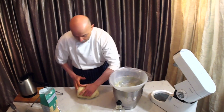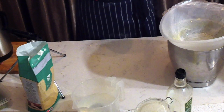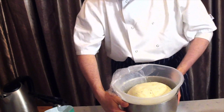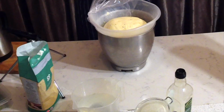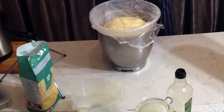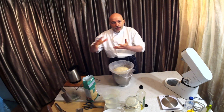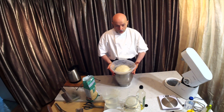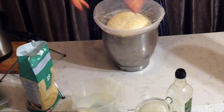So if you do this job 2 or 3 times, divided over 2 or 3 hours, and you let your dough rest in a nice warm environment, you have an amazing bread at the end, thanks to a slow proofing dough. It's amazing. It will be an amazing focaccia. Okay, let's give it a rest and see what happens next.